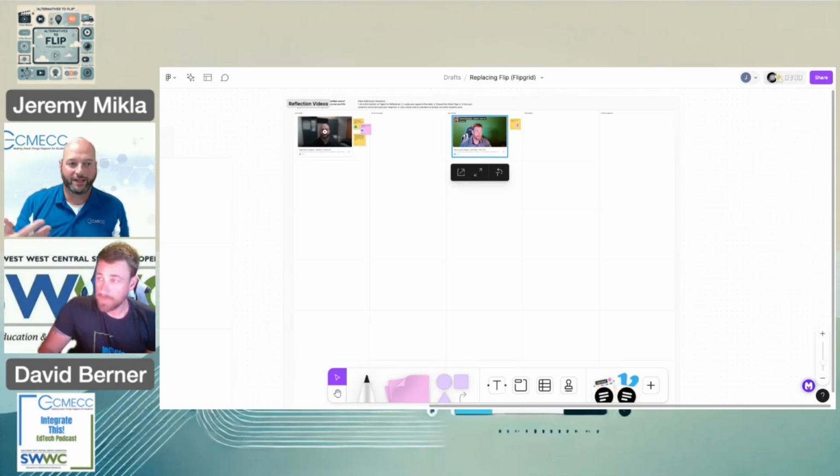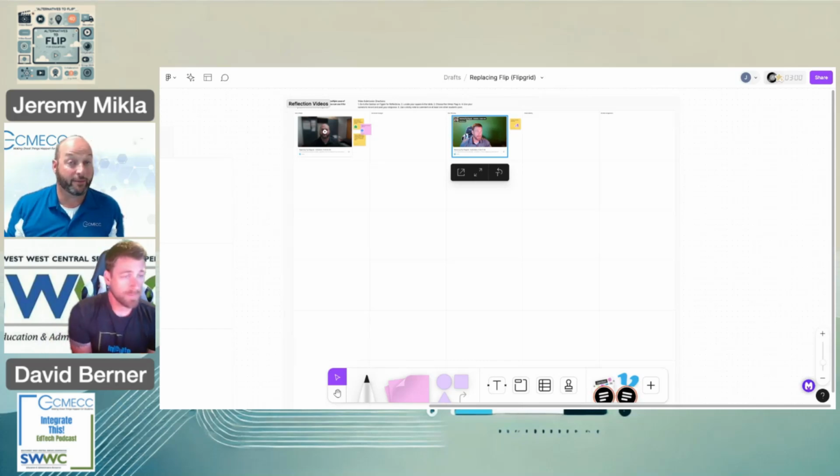So then that would be a tool for the teacher and student to have a little bit of dialogue and reflection, or at least for the teacher to be able to peer in and ask, is the student getting this? And open up their FigJam board and say, hey, we are now in chapter 7. Why have you only posted through chapter 3? Right. So yeah, that would be another great example of how to use FigJam, in this sense as a replacement for Flip.